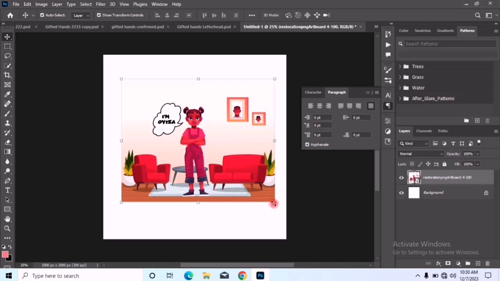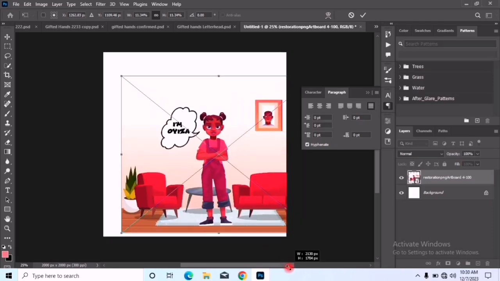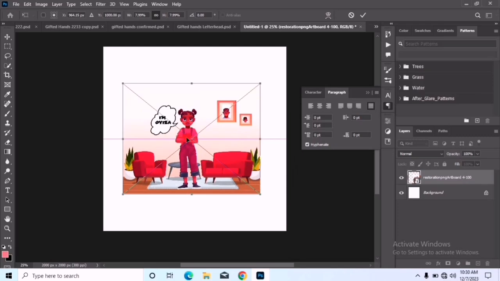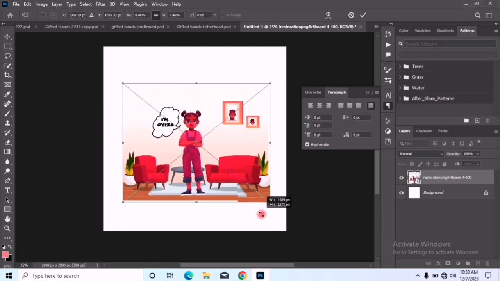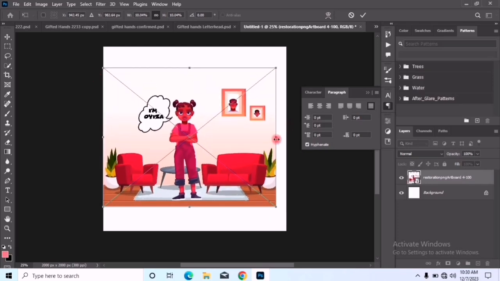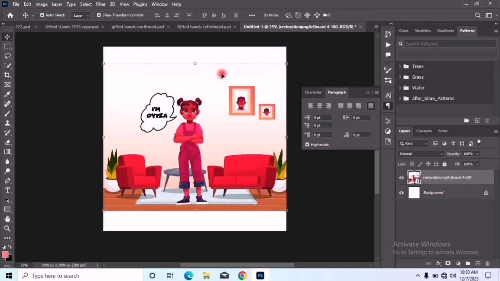It's also used for making your objects big, large, or small. Once you click on it, you can drag it and just play with it as you like. Take for instance, we want it fit like this or like this. You can make it like that, and then we click on Enter or click on the check mark over here, and voila, we are done with it.